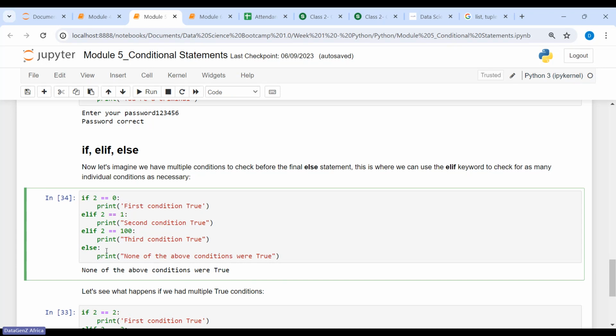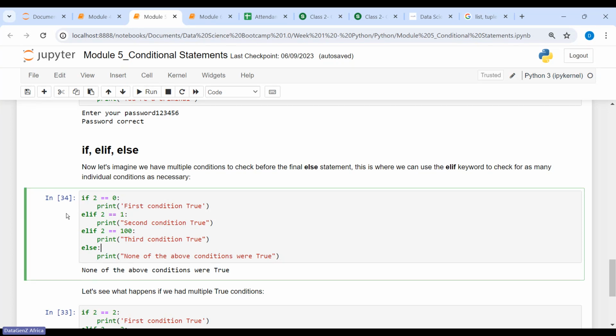If, elif, else. You start with your if, then you can have many elifs, like 5, 6, 7 elifs, before you have your final else. But according to right programming practices, you tend to reduce your if, elif, elif. It's not a good programming practice to have several if, else statements within your code, right? So that's why you have to now advance to the use of for loops and other loops that you can use.